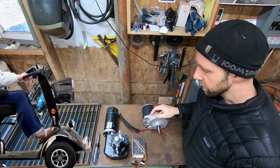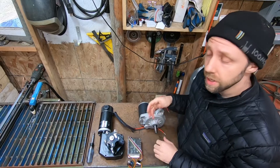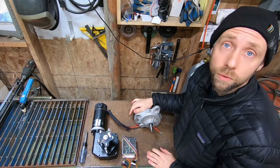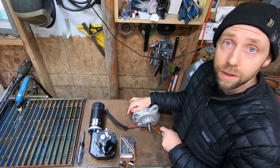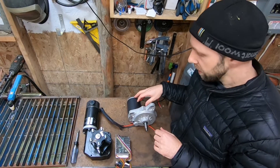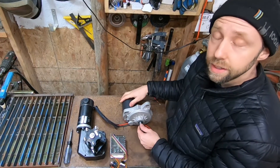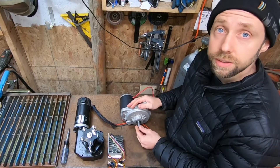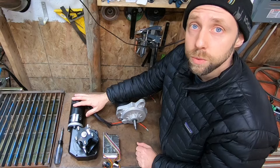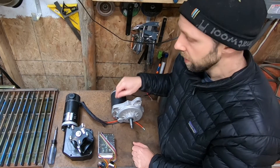Here are two different styles of wheelchair motors. The only downside is they're 24 volt, but they can be run at 12 volts as well — they'll spin a little slower and have a little less torque, but they're powerful as hell and really high quality. It's probably better and more affordable to buy them in pairs — just look up wheelchair motors on eBay. I got a set with free shipping for about 60 bucks — two motors and gearboxes. Another set came with hubs and everything for about 65 to 70 bucks shipped. Super affordable, high quality motors with massive torque.